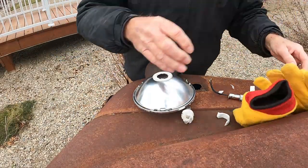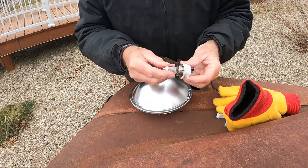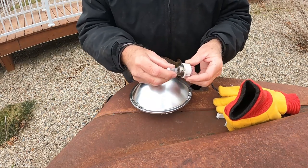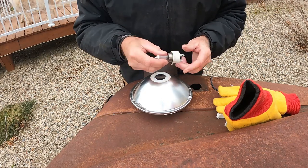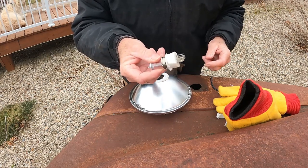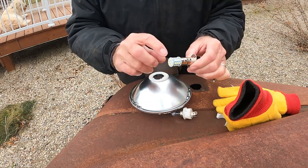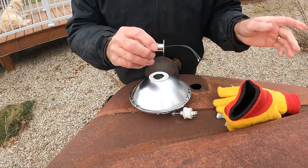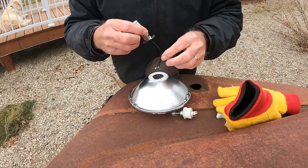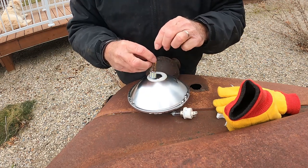Well, first what we did, we took the old sealed beam headlamp out, which had this style lamp in it, and there's like a rubber seal around here, we cut that rubber seal, took this old style headlamp out. We're gonna put this LED headlamp. I had these bulbs from another project, I had to buy the sockets, and we're still waiting on one more piece. But we're gonna put this in here for now, like so.